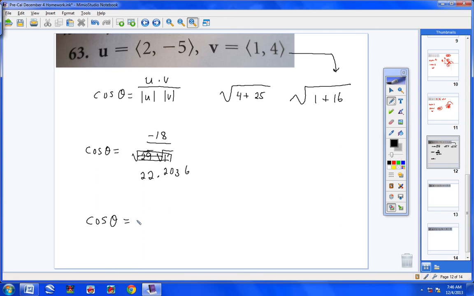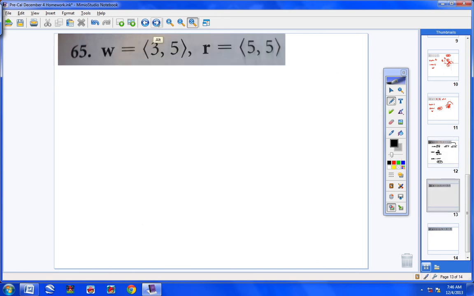And you should get something like this, -0.8106792284. And we're looking for an angle, so we're going to hit second cosine of that decimal, and you will get 144.162347, or 144.2. Now yours might be off just a hair depending on where you round it. I'm not going to lose sleep over that. 144.2 degrees. Okay. Wow, not too hard, guys. Pretty simple.